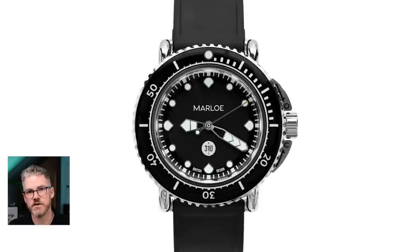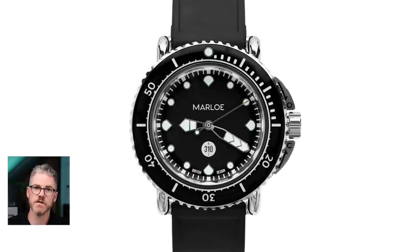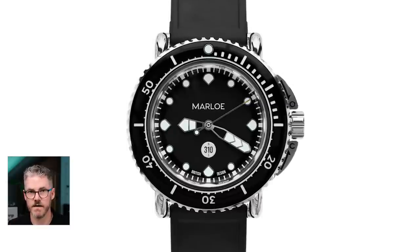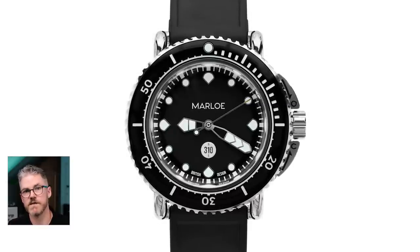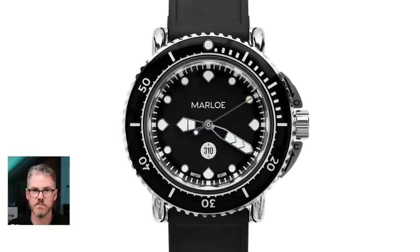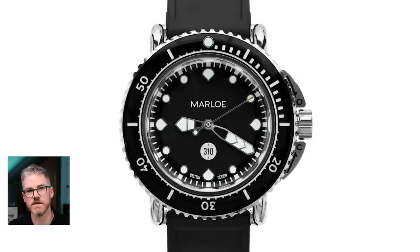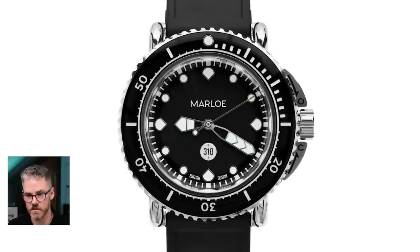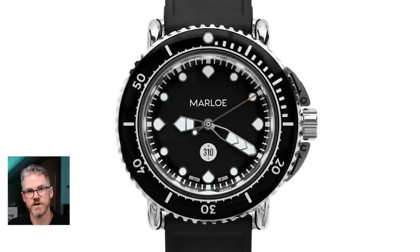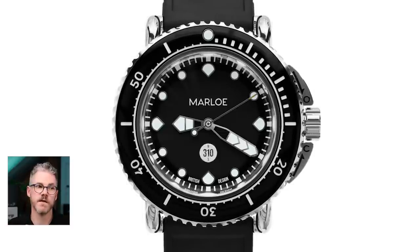So does this make the traditional style of bezel useless in a modern use setting? Well, not exactly, because you can still use the bezel to show elapsed time by setting the pip to the minute hand. And in doing this, you can observe how much time has passed since you set it. Handy for some things maybe, but I guess most people will set the pip somewhere in the future on the dial and then use that as a reference point as a countdown timer, totally ignoring the scale altogether. We do want to keep some models with this more traditional style of bezel, but it's an opportunity to do something a bit more useful, I think.